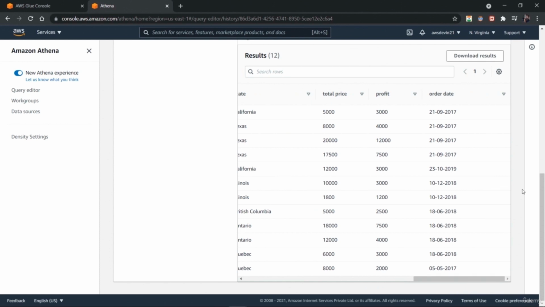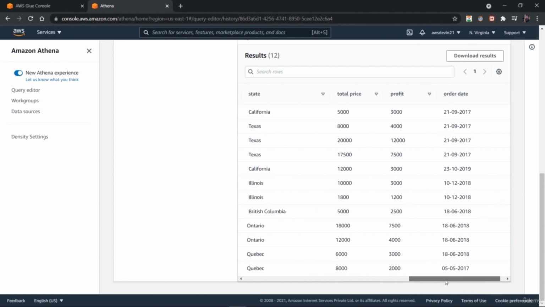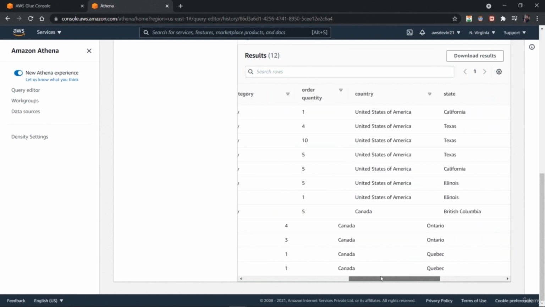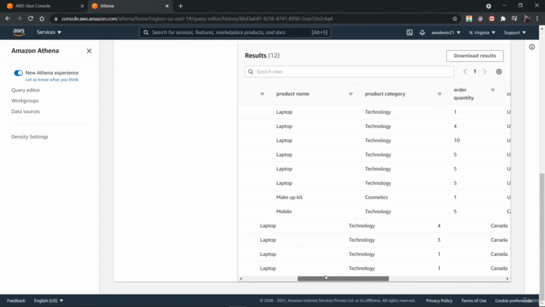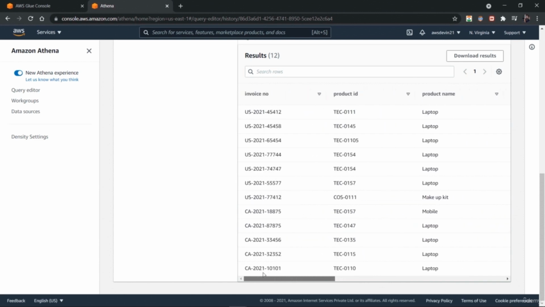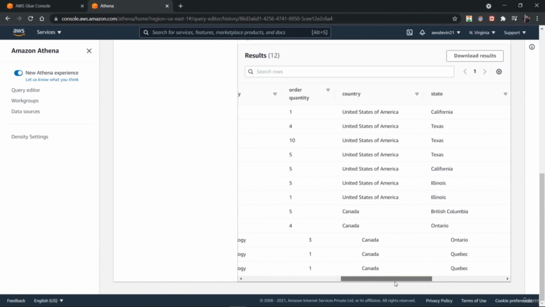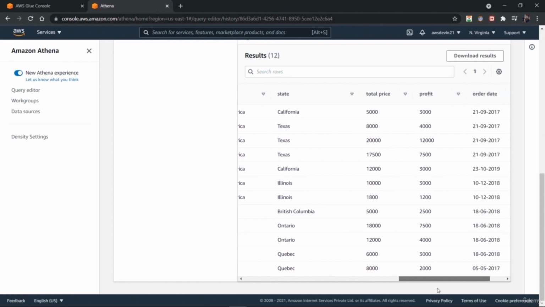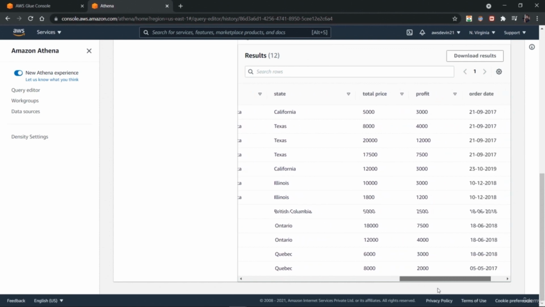So you can find the result in tabular format, and if you want to download the result, instead of storing to an S3 bucket, you can go there. You can download the result, and it could be created in CSV format that can be used for further analysis. So once you get the output in tabular format, you can download them. You can use it with another database.